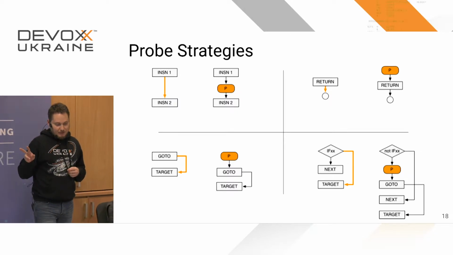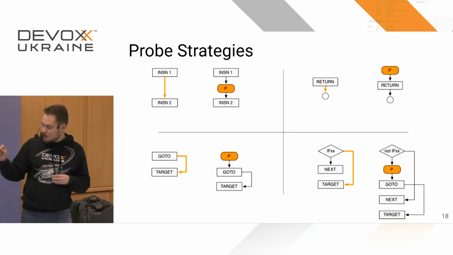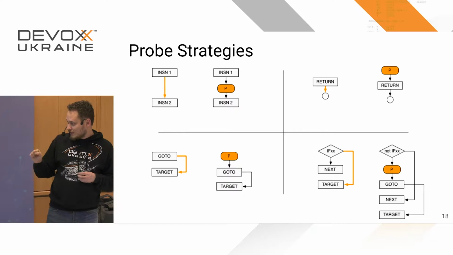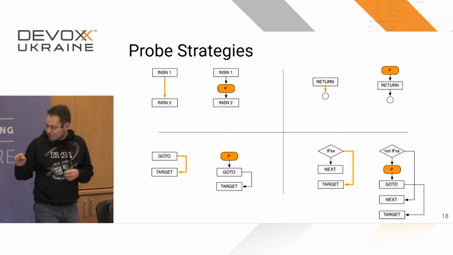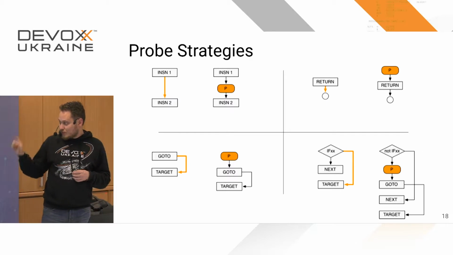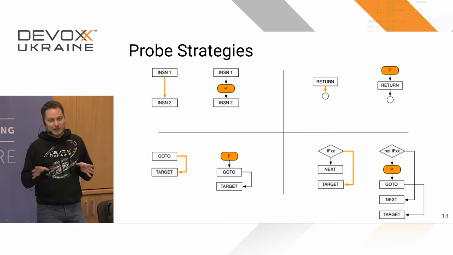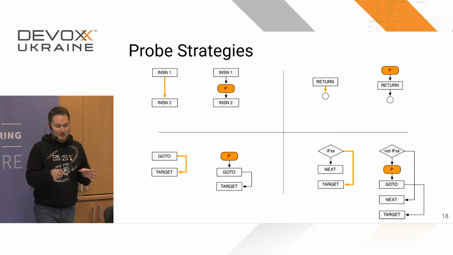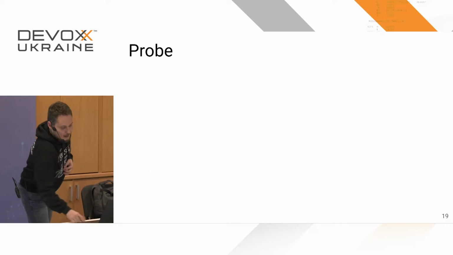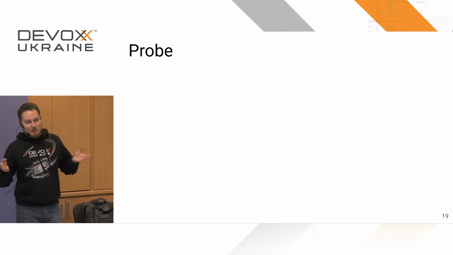Here we could have a little trick for technical reasons. We need to invert the condition, and on the inverted condition, it's way easier for us to insert a probe. So we have those four strategies, and those four strategies are enough to modify your bytecode with a sufficient amount of probes to compute code coverage. I say it many, many times: probe, probe, probe.